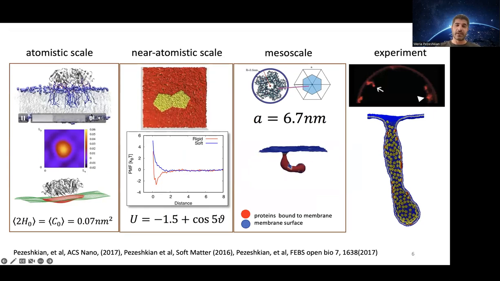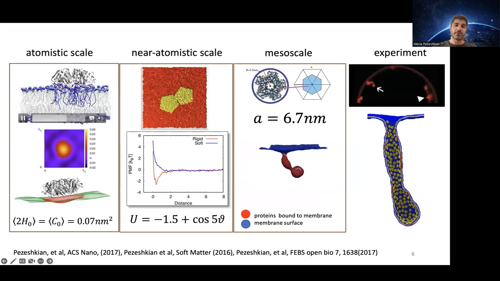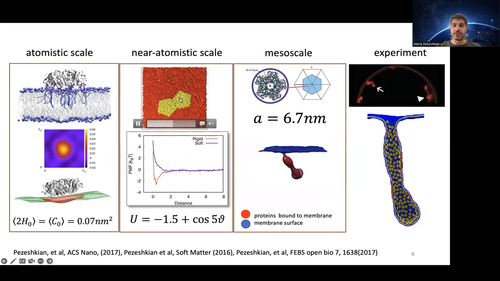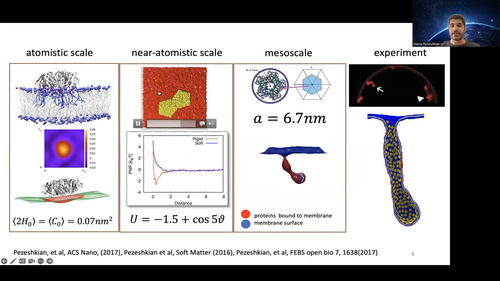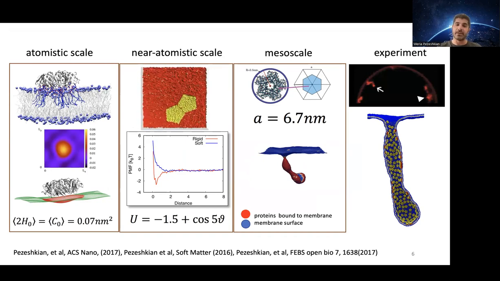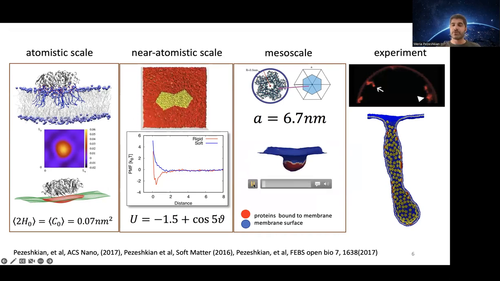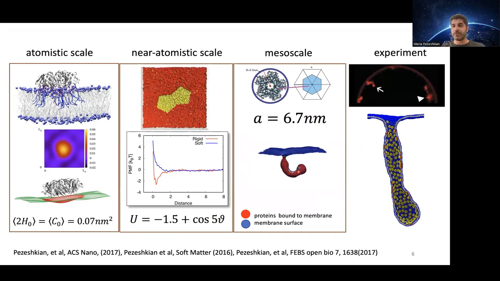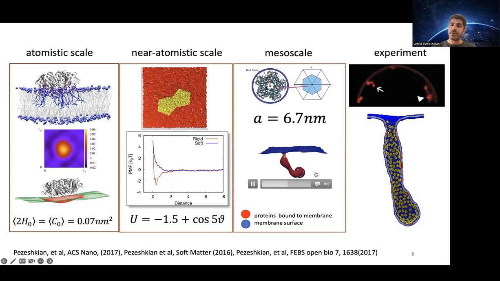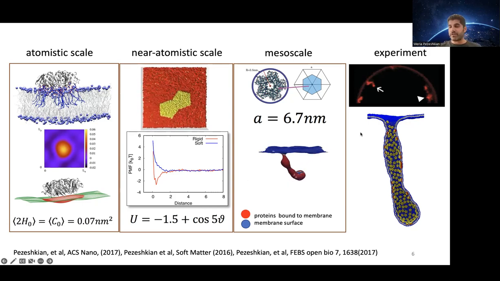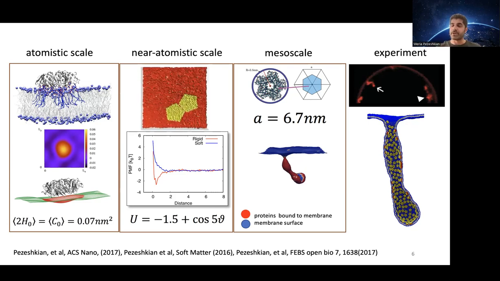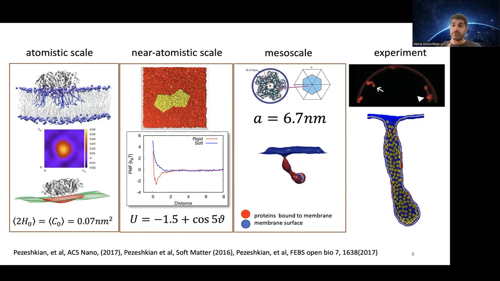For example, we know that the Shiga toxin proteins do not directly attract each other - their interaction is mediated by the membrane. When we load this information into mesoscale simulation techniques, we see that tubular membrane invagination forms, and the protein is quite concentrated in the tube part. We have a back-mapping scheme that allows us to back map it to molecular-based simulation and obtain the organization of biomolecules. This is a setup to study such a complex system - membrane plus proteins - where biomolecules can reorganize themselves.